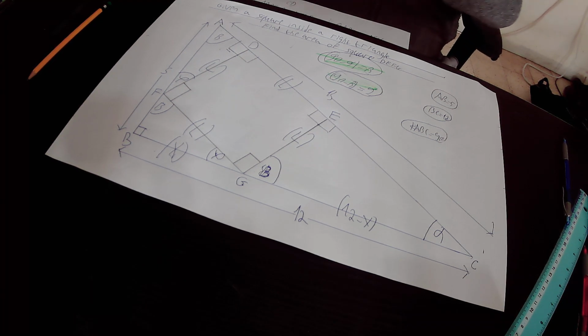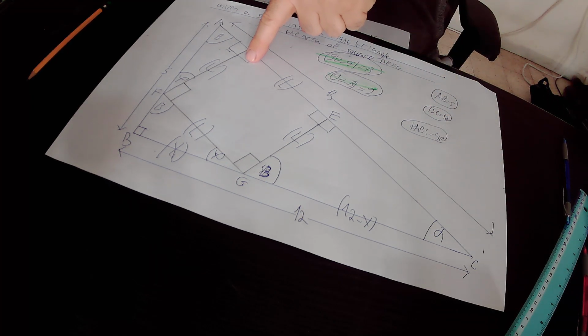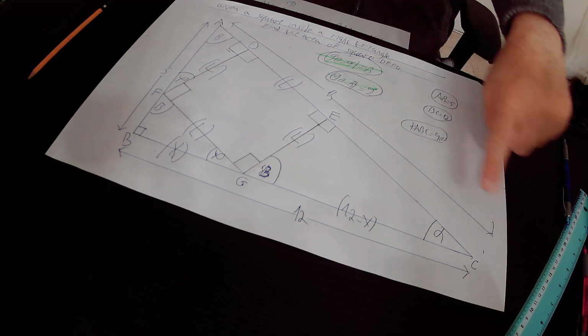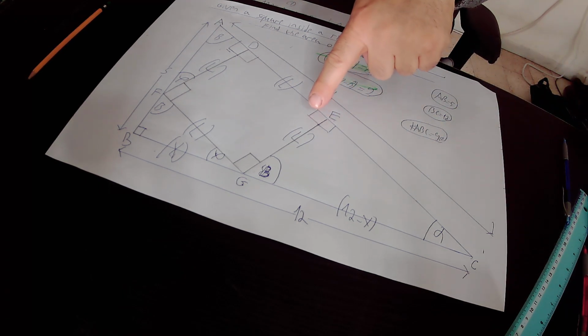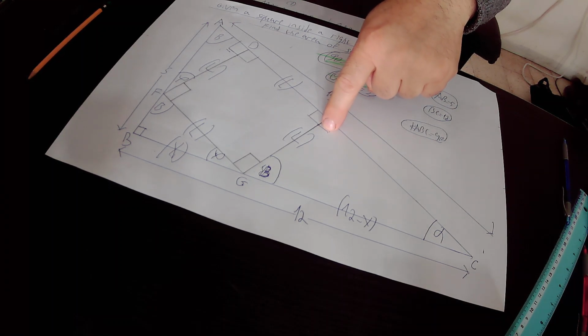So which angles do we have at the lower side of AC at point D? We have this angle that is 90 degrees plus the missing angle. In total it must be equal to 180 degrees. Therefore the missing angle here must be equal to 90 degrees. Likewise, if you focus on the lower side of this straight line AC at point E, here the sum of the angles must be equal to 180 degrees. So which angles do we have at the lower side of AC at point E? We have this angle that is 90 degrees plus this missing angle. In total it must be equal to 180 degrees. Therefore the missing angle here must be equal to 90 degrees.